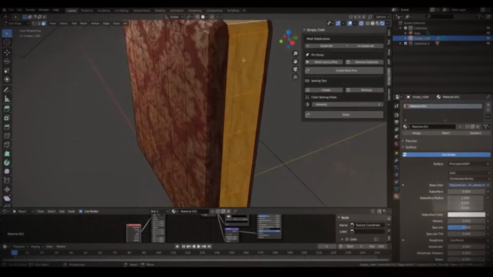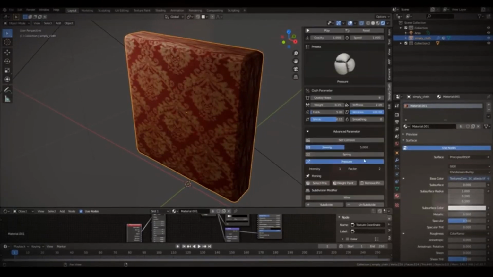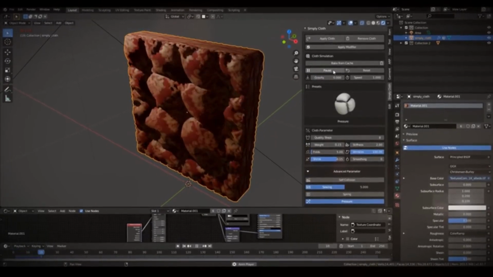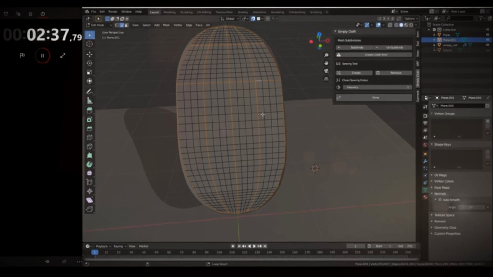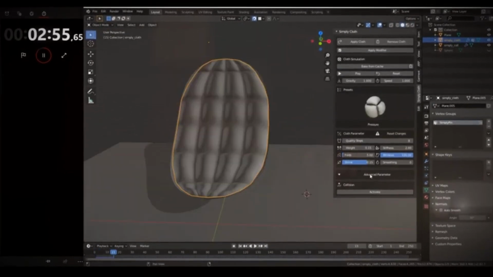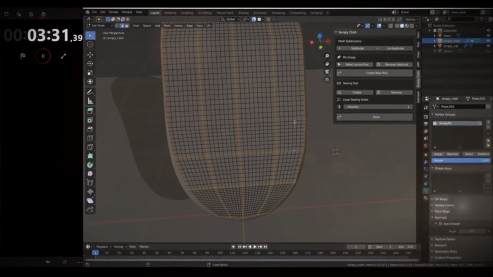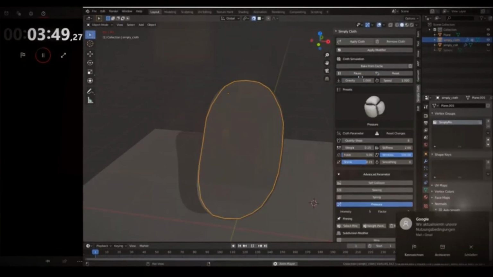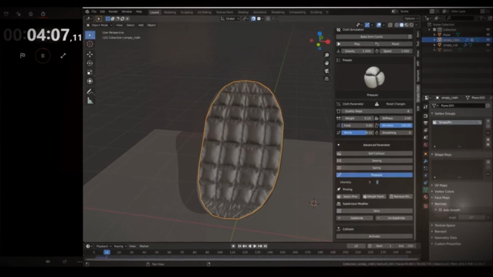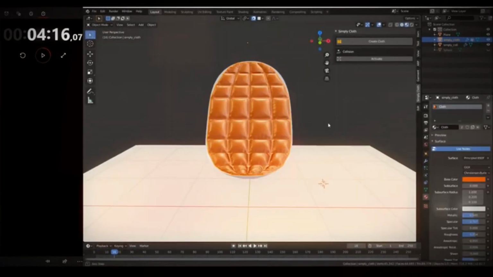But you might be wondering, do I need to be a Blender expert to use Simply Cloth Pro? Absolutely not. Sure, a basic understanding of Blender helps, but this add-on is designed to give users a smoother, more efficient experience of all skill levels. So, if you're a Blender user looking to streamline your workflow, why not give Simply Cloth Pro a try?